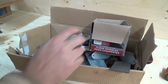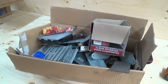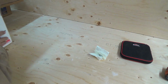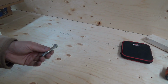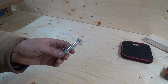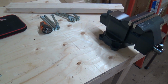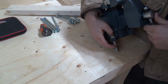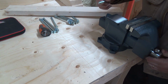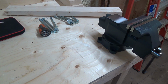So I'll run down to my other building there and see if I can get some 4 or 5 inch lag bolts down there maybe. I shall be right back. Alright, no go, but 3/8 is a little bit too small for this vise, so I brought a 7/16 just to try the diameter up, and I think that's going to be a better fit. But I don't have any lag bolts. I got some that are 8 inch by 1/2 inch, and some that are 4 inch by like 1/4 inch. So I'm like, darn it, don't have none.